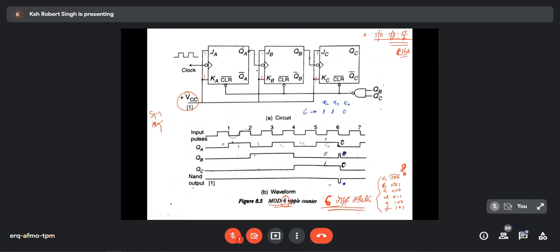Okay, yes, sir. Now, how to do it? Very simple. You just draw the waveform. How to draw the waveform? This is just a ripple counter. So this is the clock trigger. We know it, we have just discussed it. Now this flip-flop will trigger this one. So I will trigger it here, toggle. And here again, toggle. Here again, toggle.